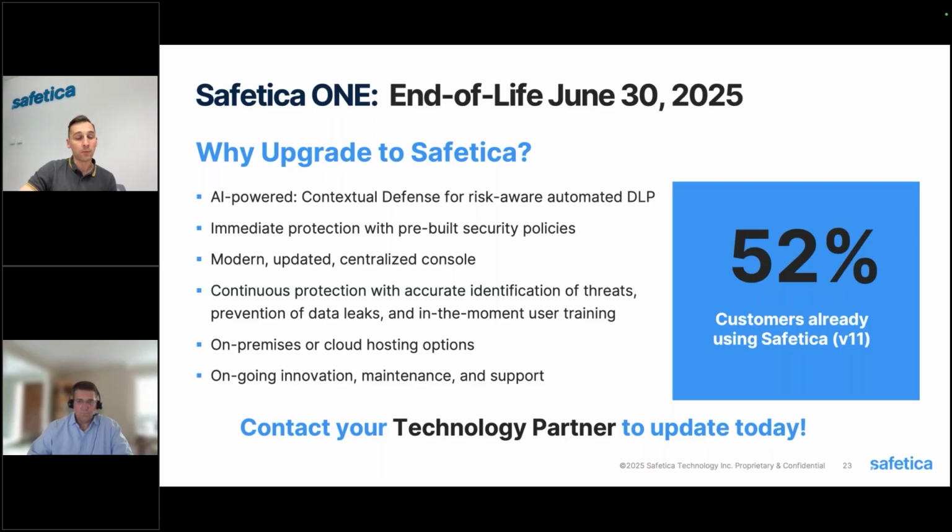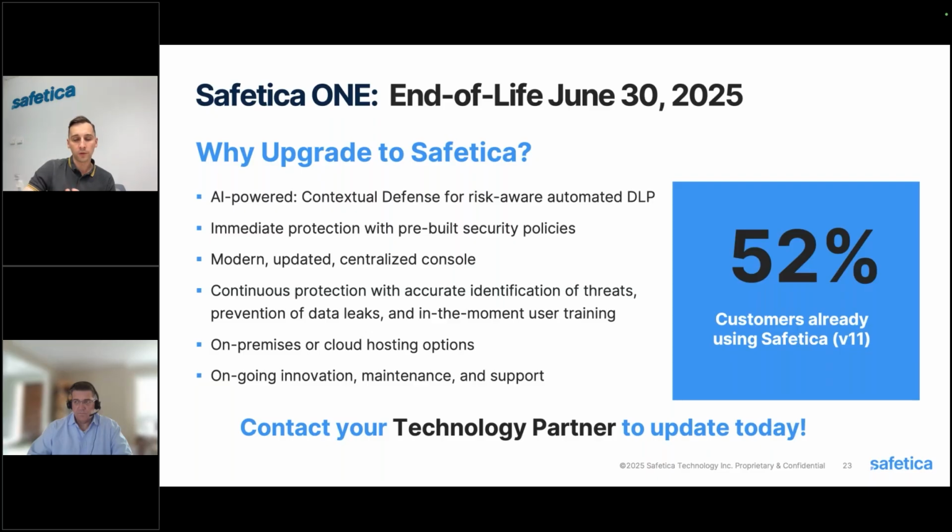And again, there are many reasons to upgrade from this version of the product, because our new version, which we only call Safetica, is much more robust. It is AI powered. It is also modern. We are trying to invest a lot into the usability. It gives you continuous protection. And also there are lots of great pre-built default sets of either policy or configurations that when you are starting out, it's a much better default set than we previously had.